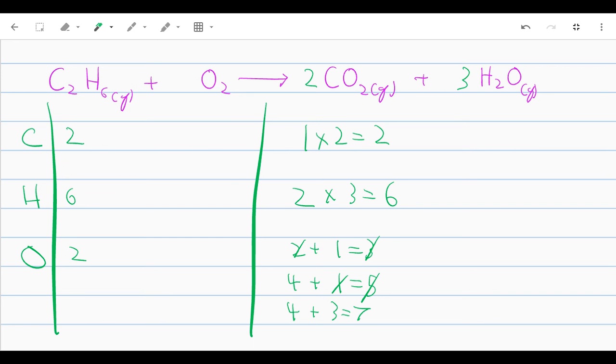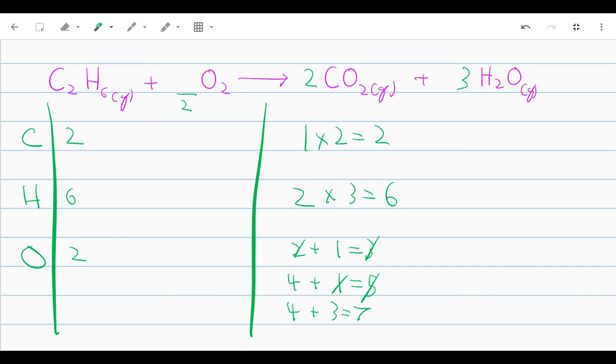So what we can do here is we can temporarily use a fraction. We don't want to use fractions in Science 10 a lot. Sometimes it's allowable in higher level chemistry, but we don't want to use them. We want to use whole numbers, but we can use it as a temporary way to get past this impasse. We see that there's 2 oxygens in the oxygen molecule. We want to get that down to 1 so it can go into an odd number a nice number of times. So we're going to set up a fraction over 2, because 2 divided by 2 is 1, right?